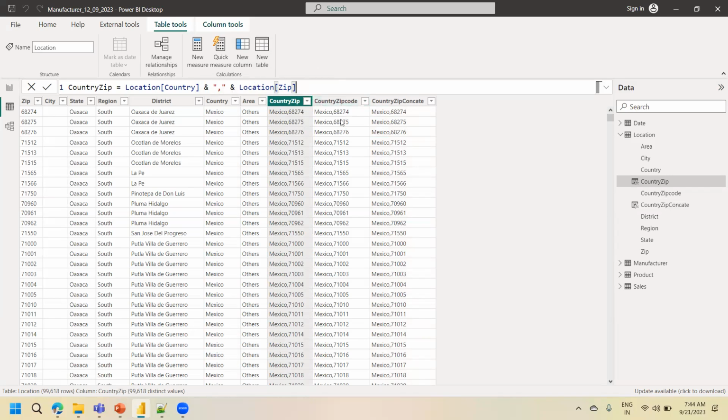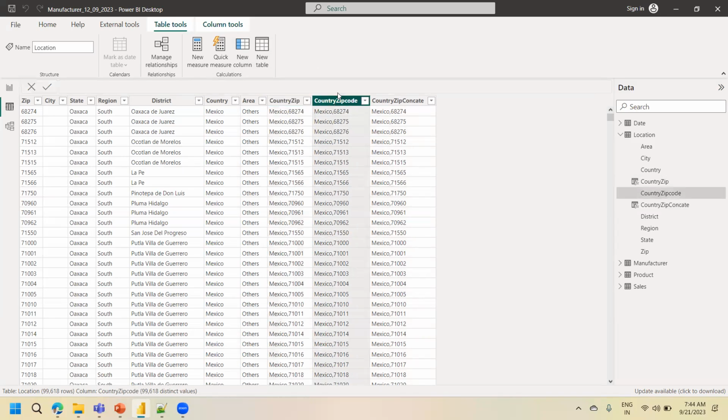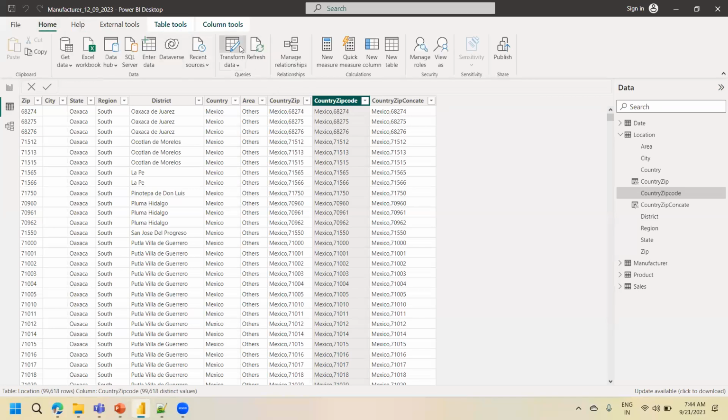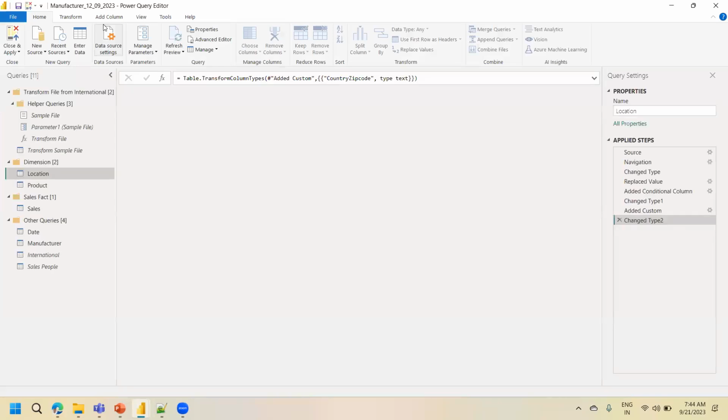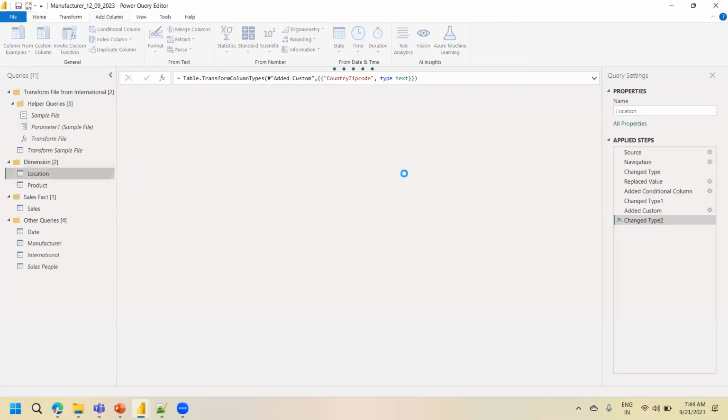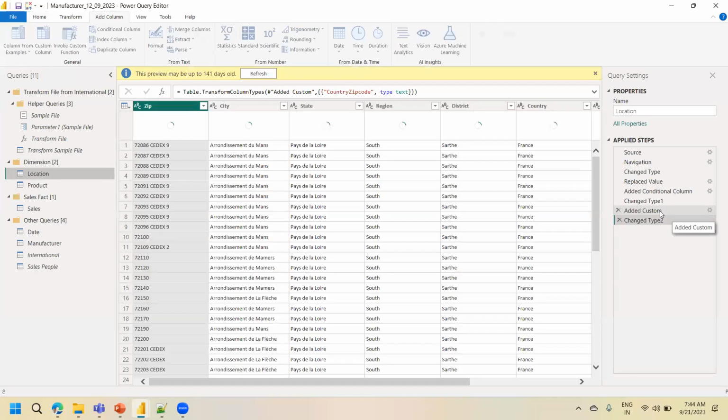This column I derived from the query editor, not by using any DAX object. See here, country zip code is available and derived from the query editor itself. I just added a new column by using custom column, under add column.